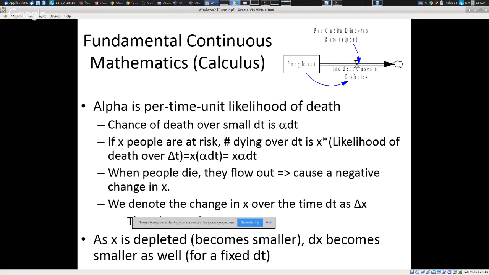It turns out it's going to be going down a lot over 1,000 years, over 100 years. 1% chance per year, each person leaving, 1,000 people here. Is the value of the stock going to be going up or down? Down. It can only go down or stay the same, right? I mean, there's no inflow. And as it goes down, what else is going to go down? The number of people per unit time leaving, right?